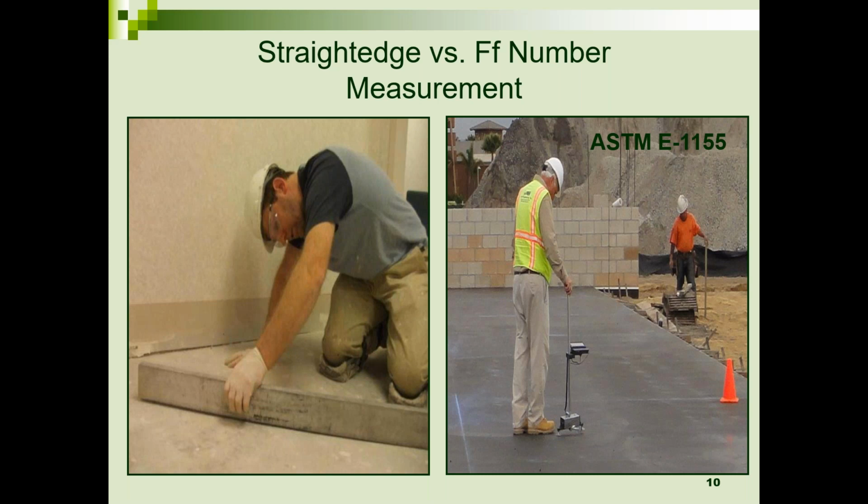The other method of measuring floor flatness is in a specification. A floor flatness number is specified, and we'll talk more about that later. And that FF number, that measurement, is taken within 3 days after that concrete slab is placed. So these methods of measuring floor flatness are very different, and the biggest difference is the timing when they occur. And measuring floor flatness soon after concrete placement has an ASTM standard. It's very precise how that's done.